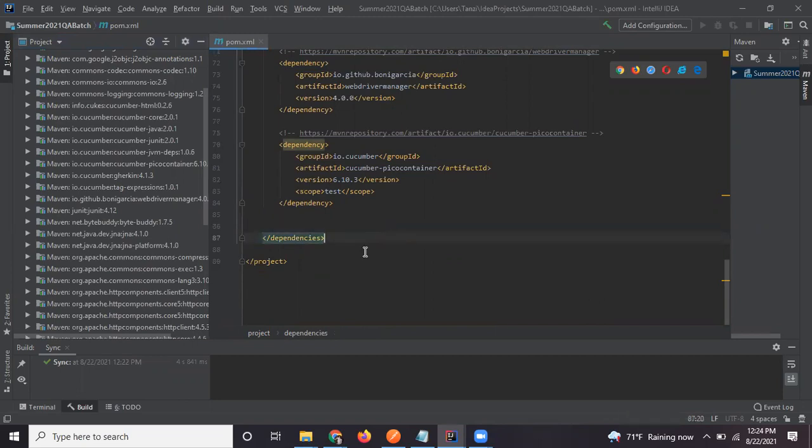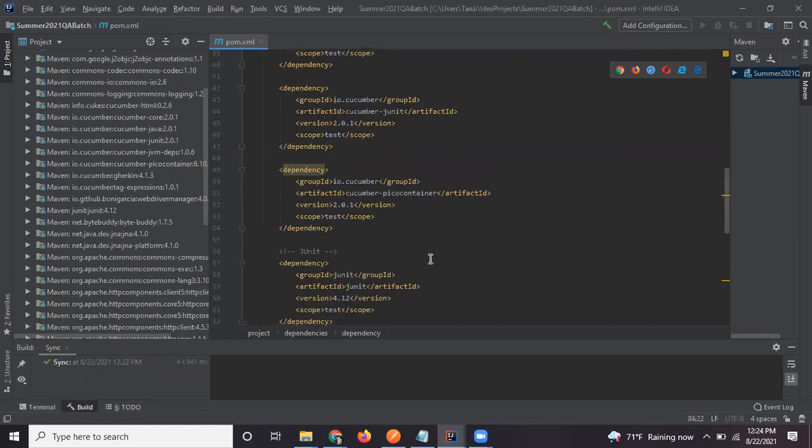That's it. But there is a capsule-like shape, right? So anytime you start something here, it has to have an end also, right? So open and close. Basically, the dependencies will be going inside the open and close format. Otherwise, it will not work.